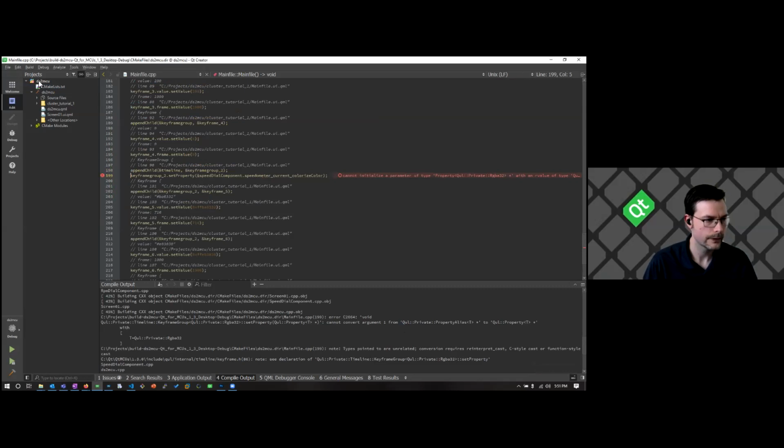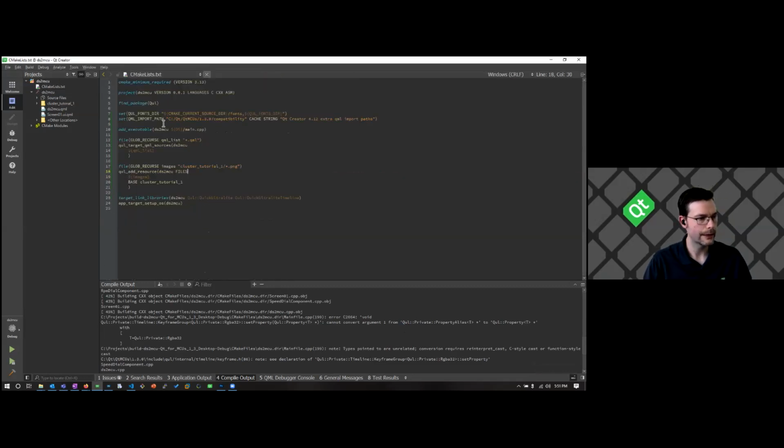Okay. Seems like it's not happy with this alias property. We can take care of that by converting this over into an actual color value here in the speed dial component.